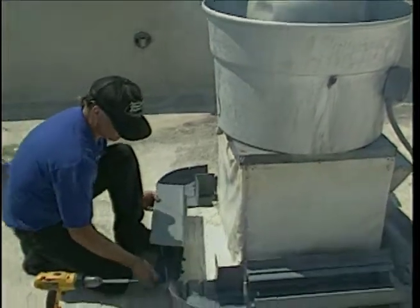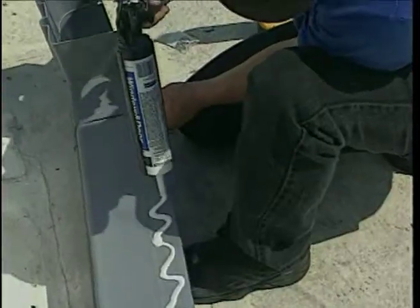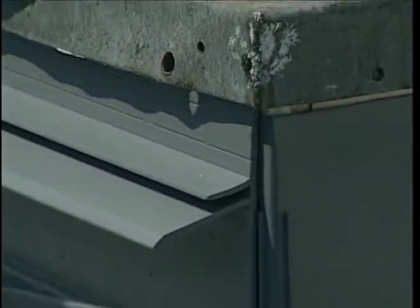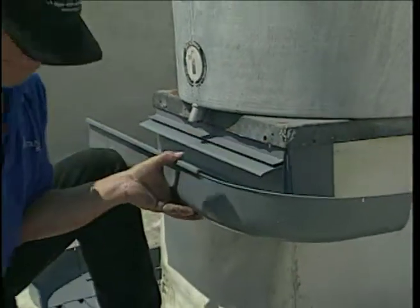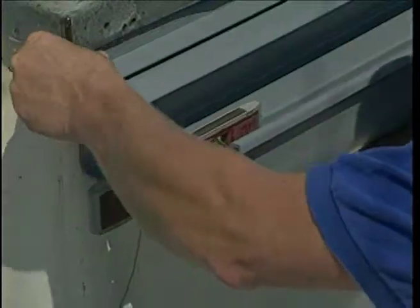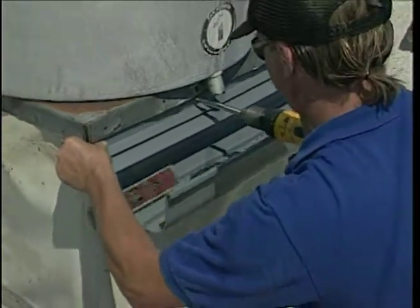Now it's time to assemble the first trough and corner. Slide a trough length into a corner until it stops. Then apply a generous amount of sealant to the back of this assembly. Hold the assembly together and tuck it under the fan base. Once you have it positioned, fasten the first self-tapping screw through the overlapping areas of the trough and corner. Next, level the trough and fasten it to the fan curb, leaving at least 8 inches for mounting the next corner.